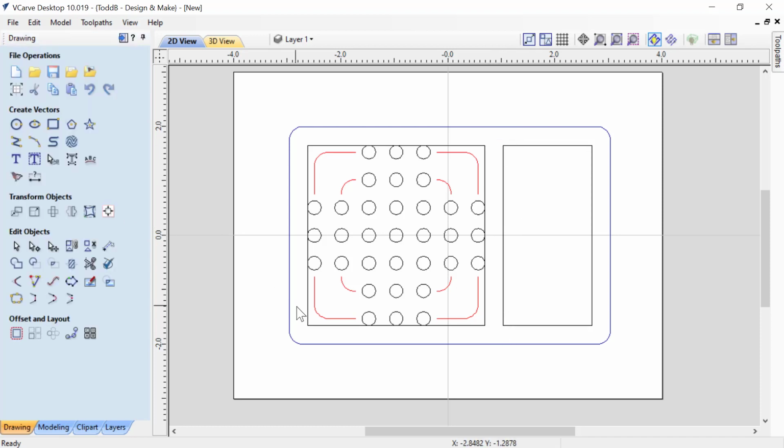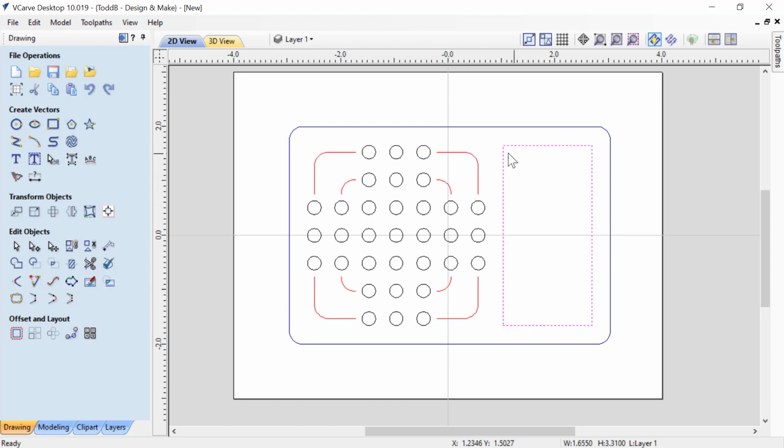We'll close that down. I'll select this. I can press delete on my keyboard and that's gone. Now I have this box right here. That looks great, except for it's got these pointy corners. I think I want to round those over.